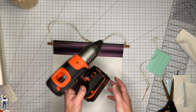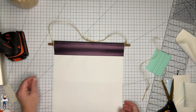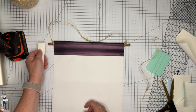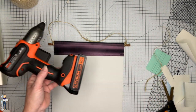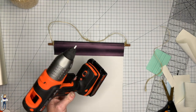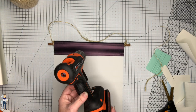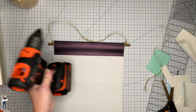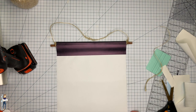You see how fast that heats up? I love that. So let's turn that off. Let that cool down. We're dripping. And that just uses regular hot glue sticks. Nothing fancy. But I do love it's cordless, so I'm not attached to the wall. I can carry it around the house to do projects with. And the battery lasts at least 30 minutes, maybe longer if it's fully charged. So I love it, and it's not super heavy. So let's let that cool.